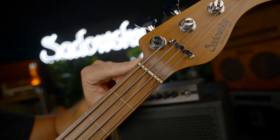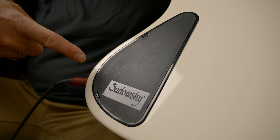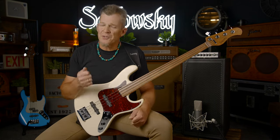These instruments set up incredibly well, and a big contributor to that is the Just-a-Nut 3 adjustable nut. You have the ability to raise and lower at the nut, so you can fine tune and get the exact setup that you want. There's been many small improvements contributing to the overall revamping of this line, and one of the great ones is the three string retainer that's now on the headstock — the same that is used on the Metro line basses. Another great update is the quick access electronics compartment cover. You can pop it right off in two seconds, change the battery, pop it back on. You don't need a screwdriver or any tools.